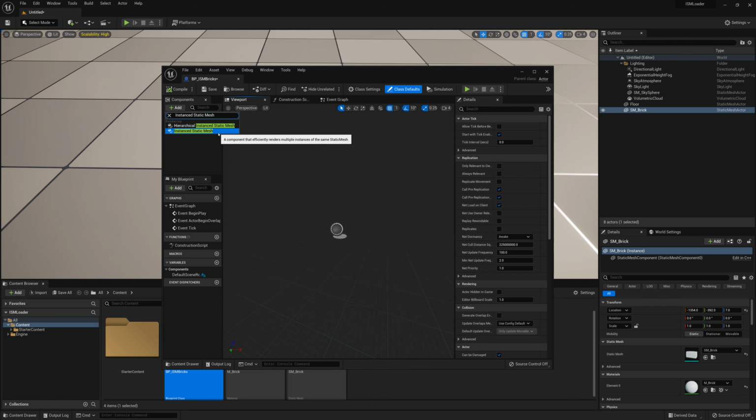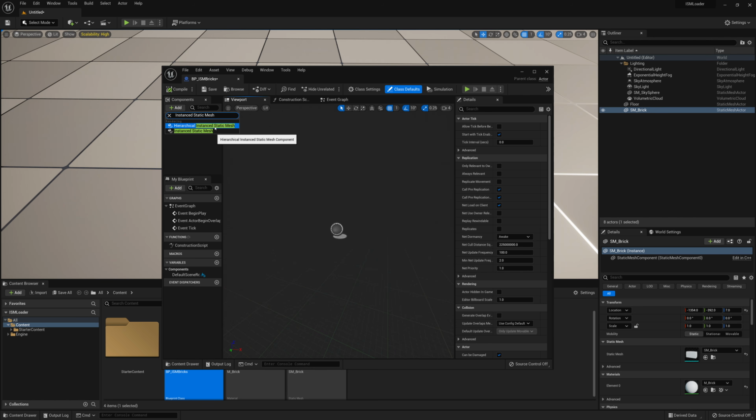In those cases, you want to use a hierarchical instanced static mesh. A hierarchical instanced static mesh will allow each instance to be a different LOD, or level of detail, depending on how far away it is from the camera. So that's something better for placing things like trees or rocks or additional pieces on your terrain that are spread out over a much larger space. So that might be the better option.